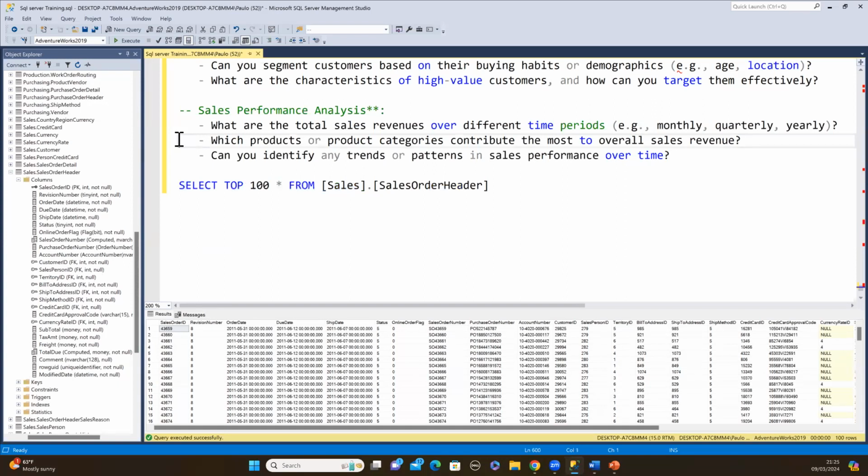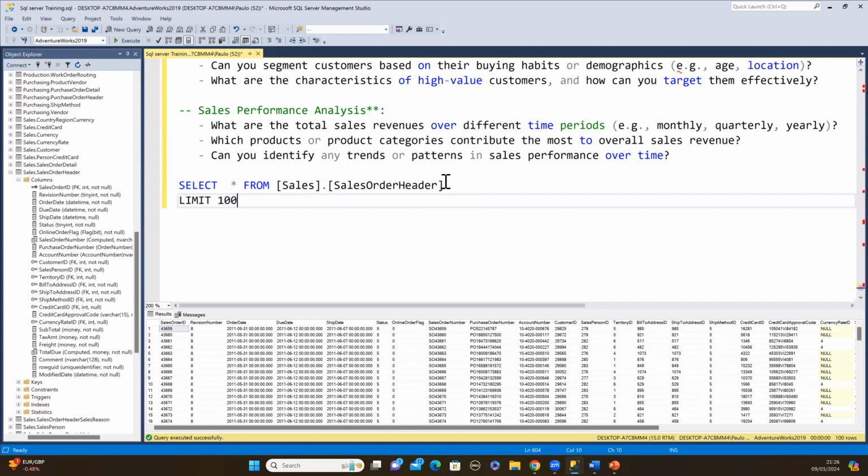I think I've mentioned it here. It's not every engine where top will work. There are some engines where you have to say select all from this table, and then say limit. If you want to see 100 rows, limit 100.